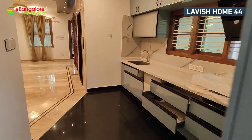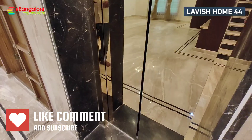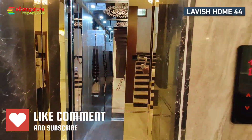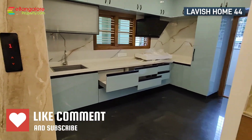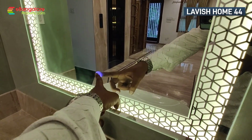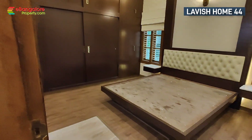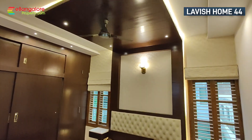This is a 3BHK triplex house — ground plus 3 floors, fully built and all connected with the lift. The plot size is 30 by 40, which is 1,200 square feet, a northwest corner site, with 4,800 square feet of super built-up area. It is a BBMP Akhata site with a 30-foot wide tar road in front. Cauvery water supply and a borewell are also available. The mirror has a feather touch control.